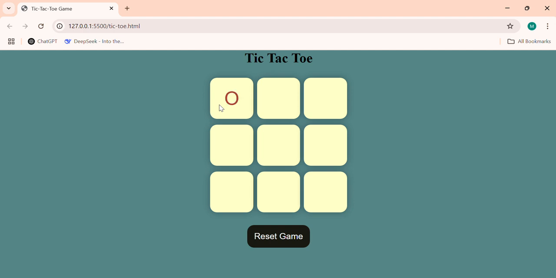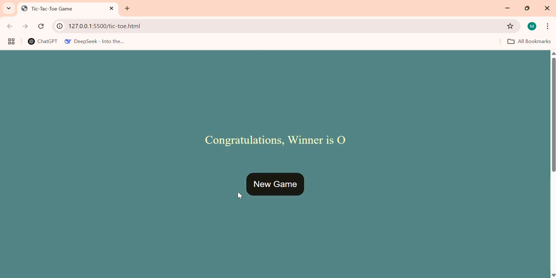Here's the first person, and then the other person's turn is X, then it is O again. The winner is the person who takes the first three in a row.